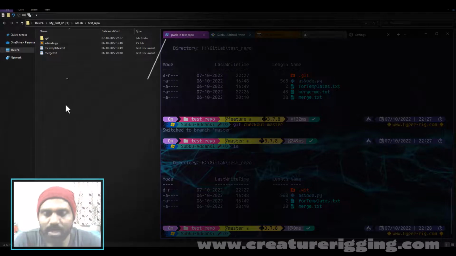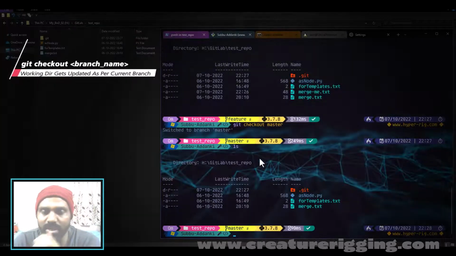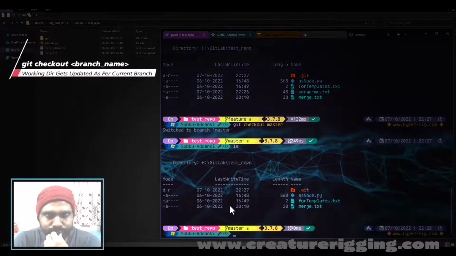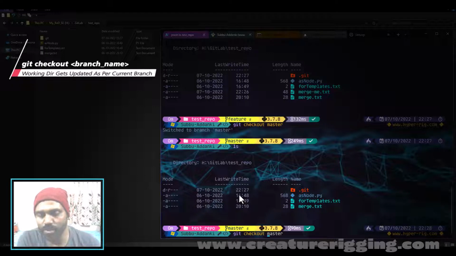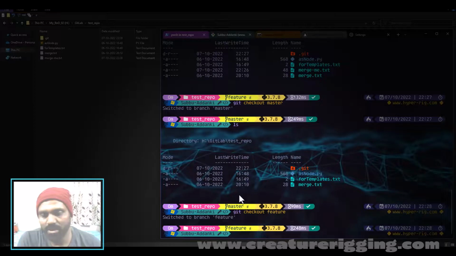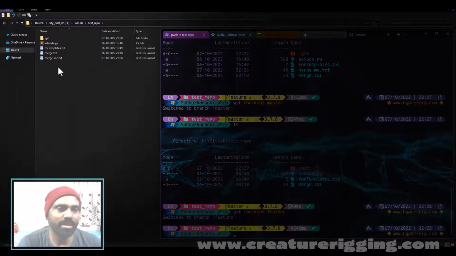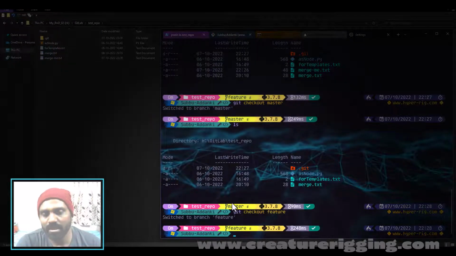So exactly what's happening over here is this particular folder is getting updated based on which branch we are on, right? Now we can go and check out. There is a shortcut for this. Instead of typing this every time, if there are only 2 branches, we can switch very quickly. For now, let me type feature branch. The moment I go to the feature branch, you see it came back. That means this folder is getting updated based on which branch we are on.